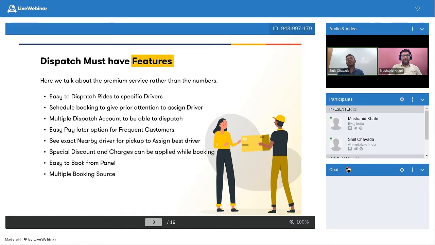And even the wallet system is there. After finish of the ride, the money is directly deducted from the wallet. So specific discount and charge can be applied while booking. There is a specific discount available for a frequent customer. You can provide a discount to your customer as per your requirement.